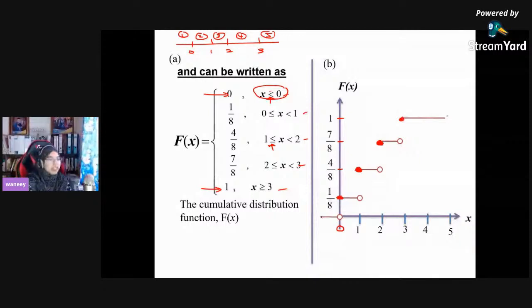Okay, so that is basically for the cumulative distribution function. Okay, so like I told you before, they look like a stack, like stairs. It goes up like that. If I add the dots here it really becomes like stairs. That is why I call it the step graph. It looks like stairs.